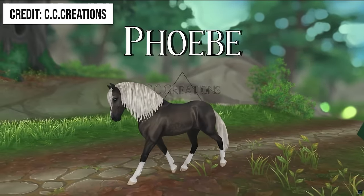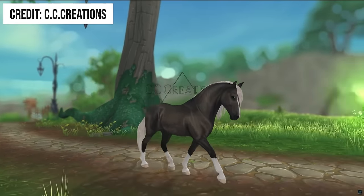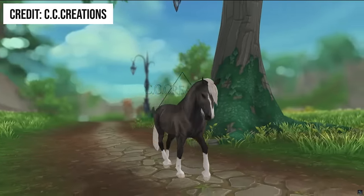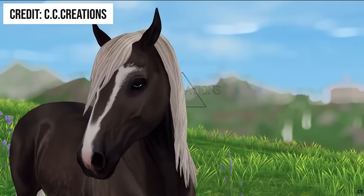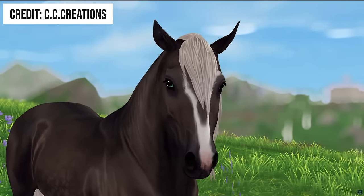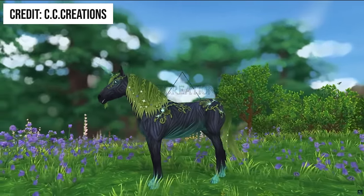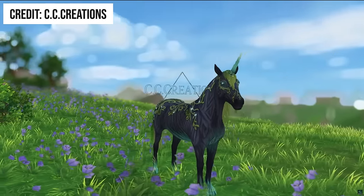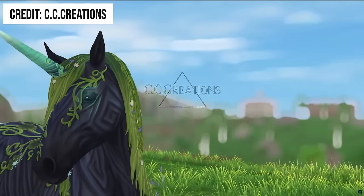The second color changer is Phoebe, also on the Pasofino mold. I'm a little surprised that Star Stable used this model again because we already have it with the jewel horses and with the unicorn. But here she is in this really pretty, really gorgeous color. She also has really nice green eyes, little dapple markings on her. And the details whenever she color changes just looks like this really nice wood texture on her. I like that her stomach glows, her legs glow, match her horn. Look at her eyes - so beautiful.